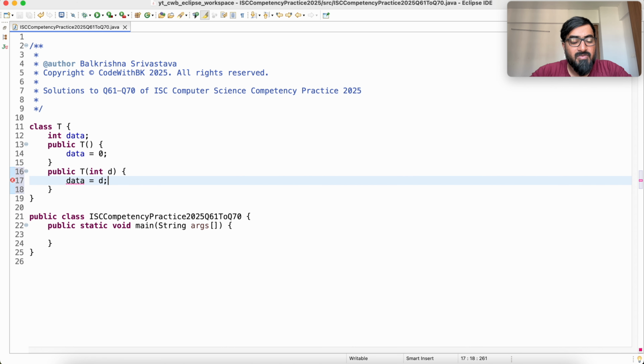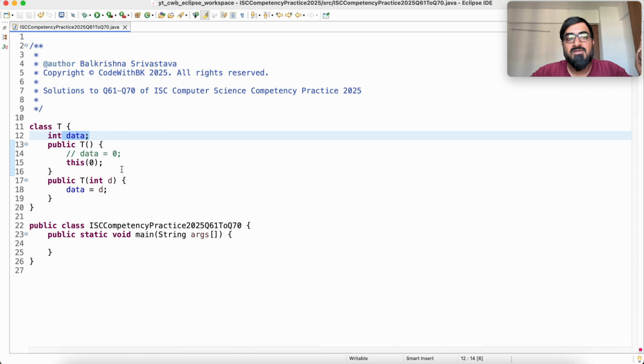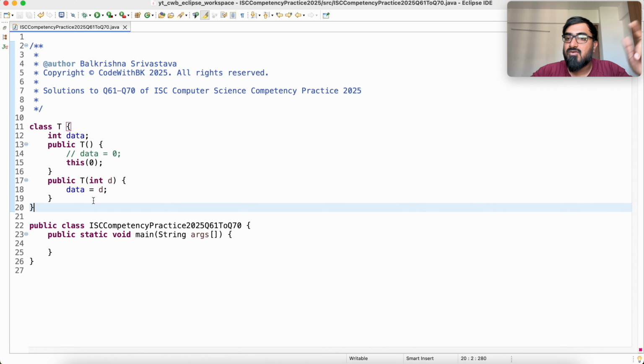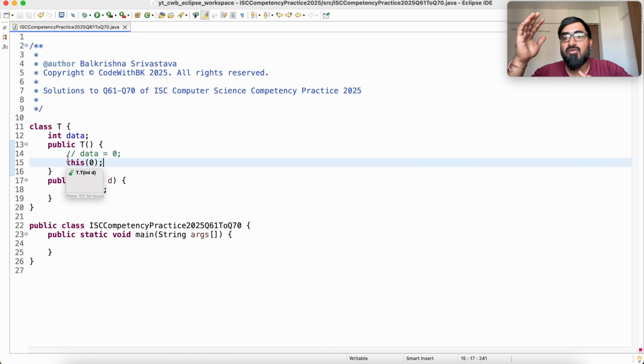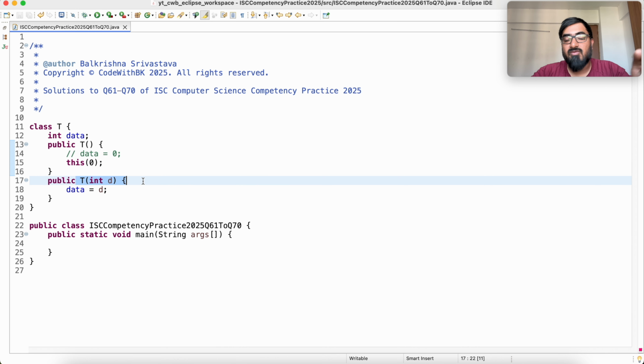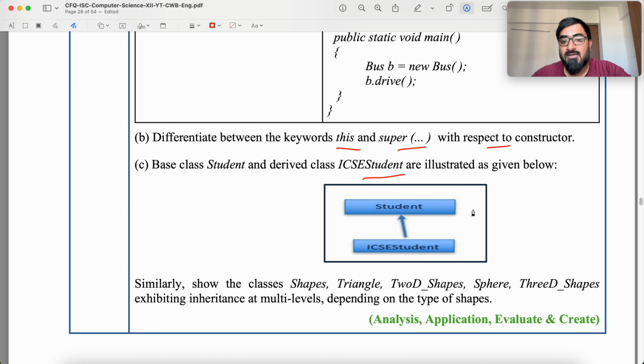So you can call this constructor from this by doing something like this, and you pass 0. That is when you want to set your data to 0, rather than directly doing this, you are passing 0 to this constructor which is setting data to 0. And right now you might say that this is an overkill. No, this is not. There are cases when constructors have so many lines of code, multiple lines of code, right? And there is in a way repetition happening, which you don't want, because you don't want to repeat yourself when you're coding. So one constructor calls another with certain starting values, which in this case is value 0.